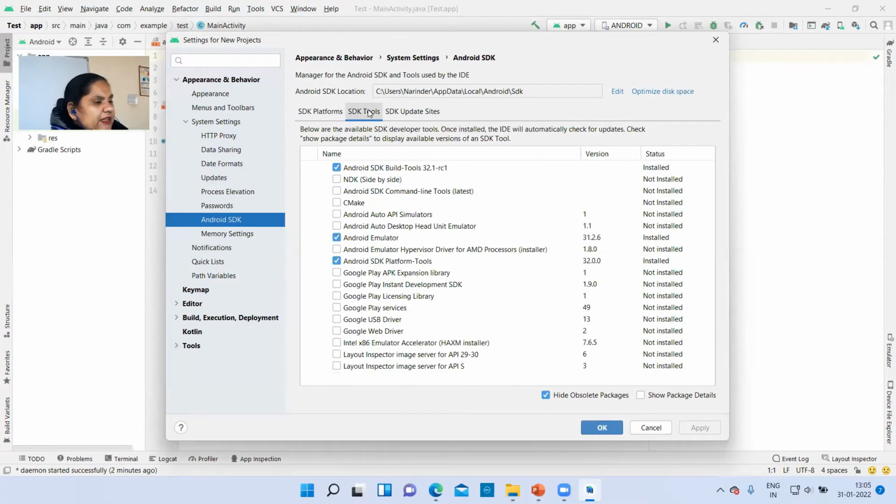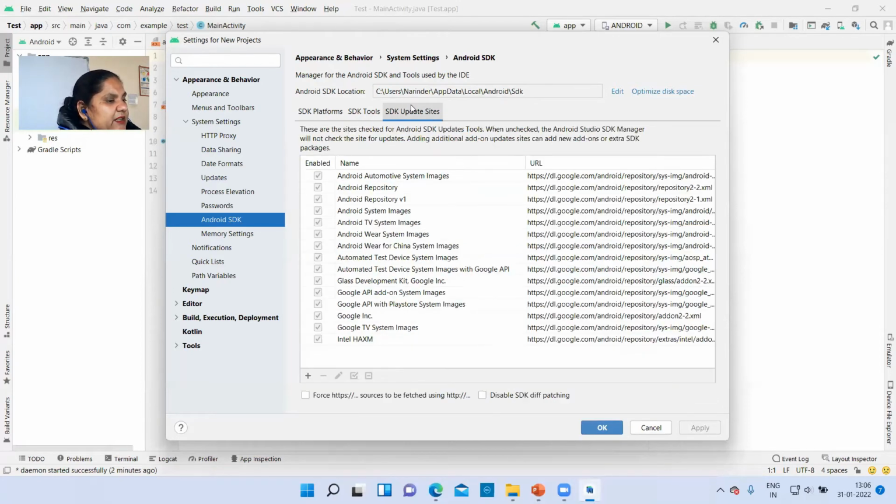Fine. Then you have SDK tools. I already told you there are three types of SDK tools. One is Android SDK build tools. They will be installed automatically when you install the API from the SDK platform part. If I install this Android 12.0, then I will get three packages. One is Android SDK build tools. Second, I will get Android emulator. And third, I will get SDK platform tools. And the status here will be installed. From here, you can check whether three of them have been installed or not. So here we can check them.